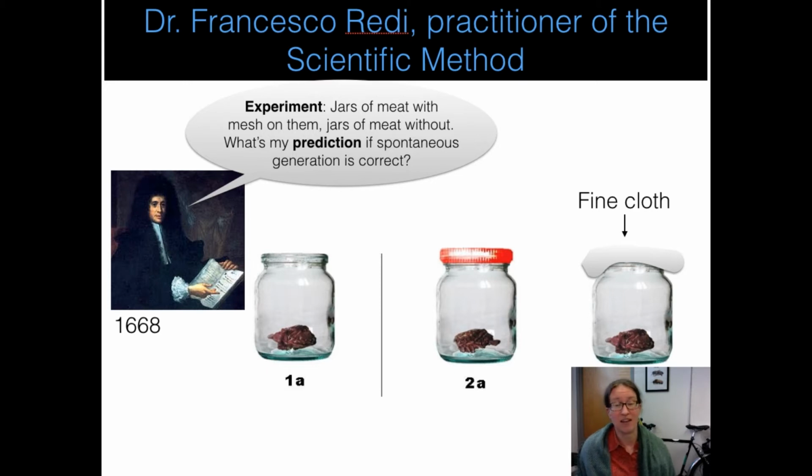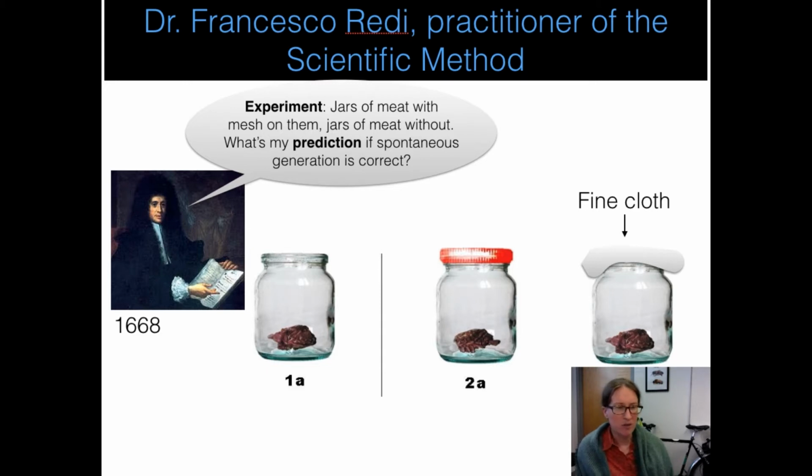So a lot of his earliest observations actually had to do with figuring out how snake venom actually works. And he may have been the person who first came up with the whole idea of having a control treatment in an experiment. So in any case, Dr. Redi was kind of skeptical of this idea of spontaneous generation, and so he decided to go about testing it. And the experiments that he came up with involved, in one of these examples, the origins of maggots in meat.